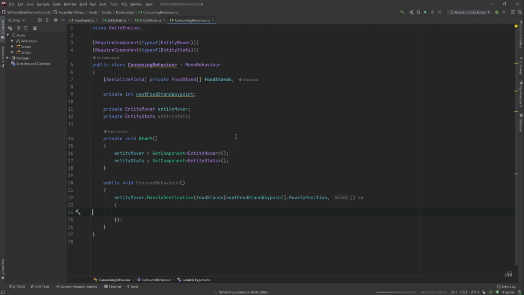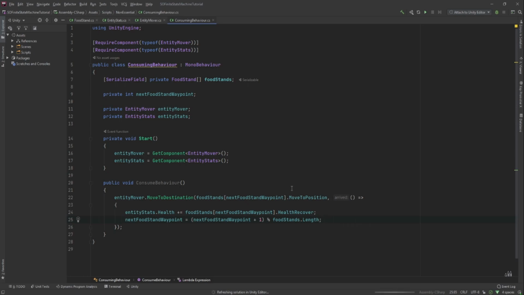So what we will do is we will move to that position, and when we reach that position, we will first recover health from our player, and after that we will set the waypoint to the next waypoint, right? So again, here we use the modulo operator right over here. As I said, Google it, it's very simple, no need to explain it.